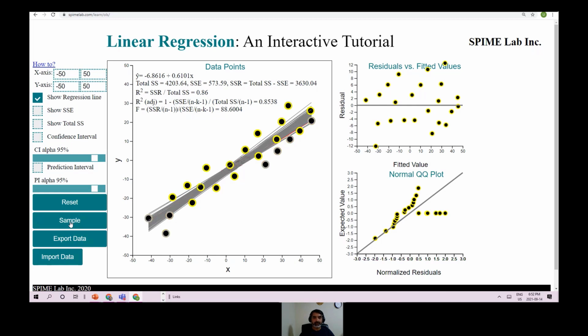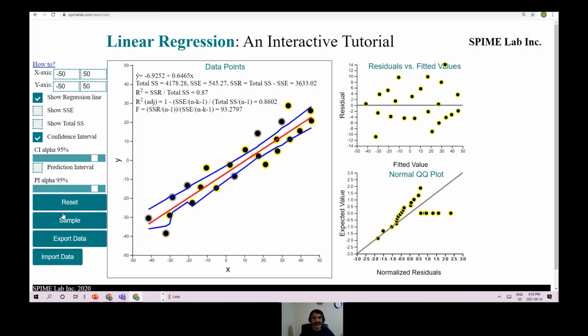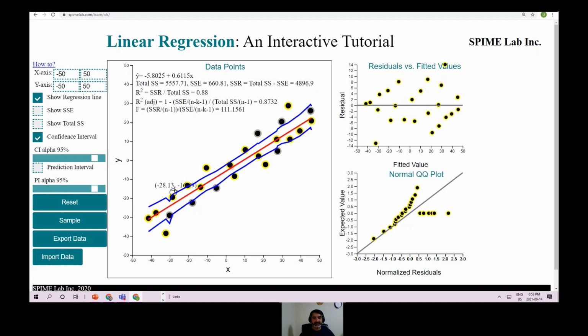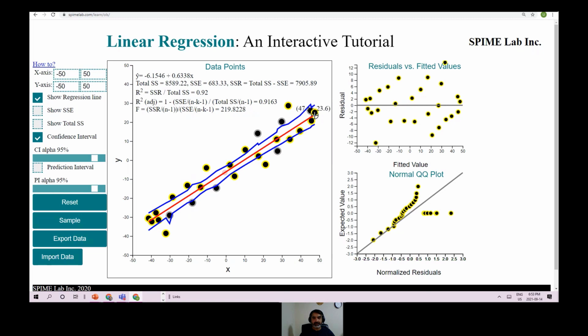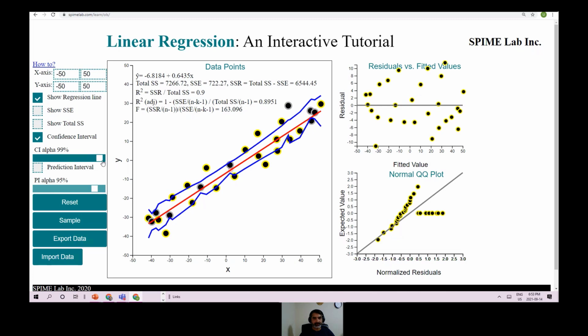They all follow, if the samples are randomly drawn and x, the independent variable, follows a normal distribution, in that case, they will all fall within certain bounds. We call that confidence interval. This particular very badly drawn blue line is the confidence interval that will contain all possible models sampled from this population. So if we say 95% confidence interval or 99, we can change it here. The randomly sampled data produces a model and all those models will lie within these bounds 95% of the times. This is the interpretation of 95% confidence interval.